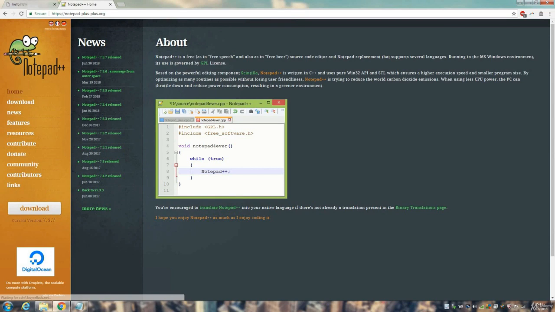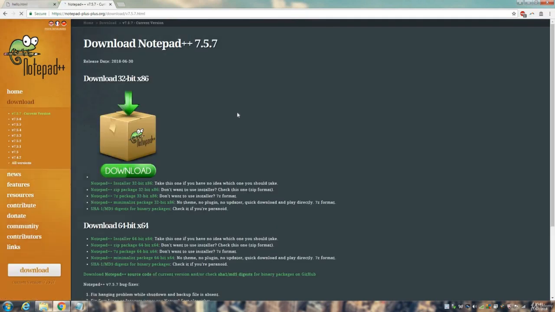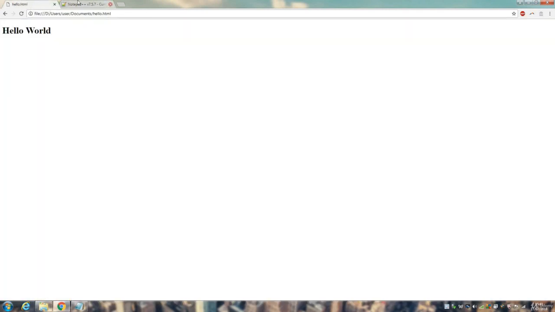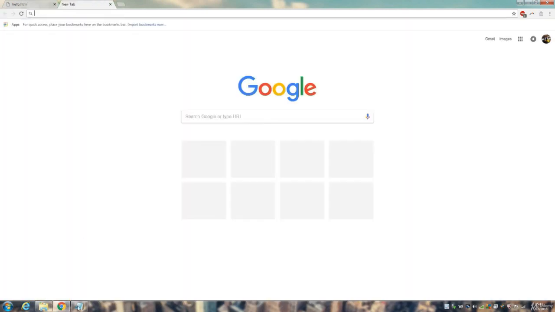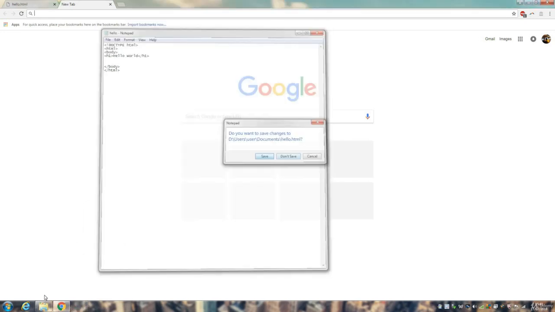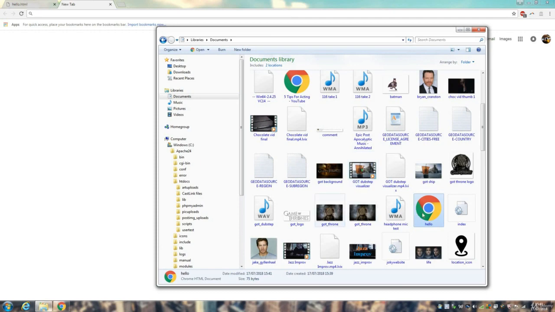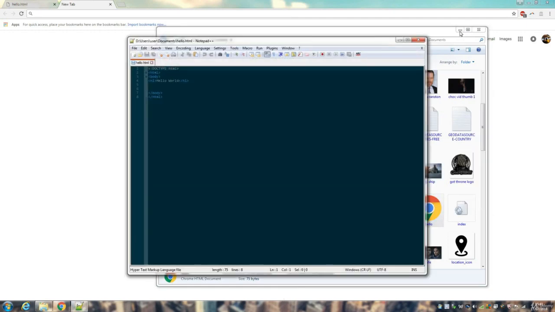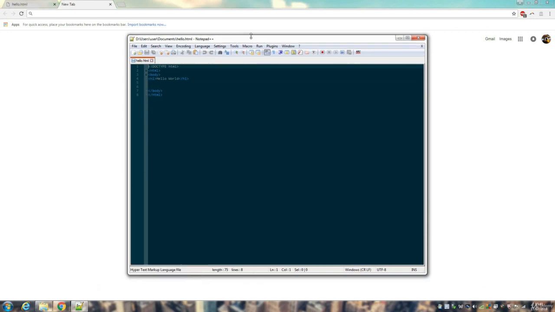I already have it, but then you can just download the latest release, and I'll show you what it looks like. And what it does, these HTML and just code editors will color every part of the code in different colors. So if I open this up with Notepad++, you can see how it works.